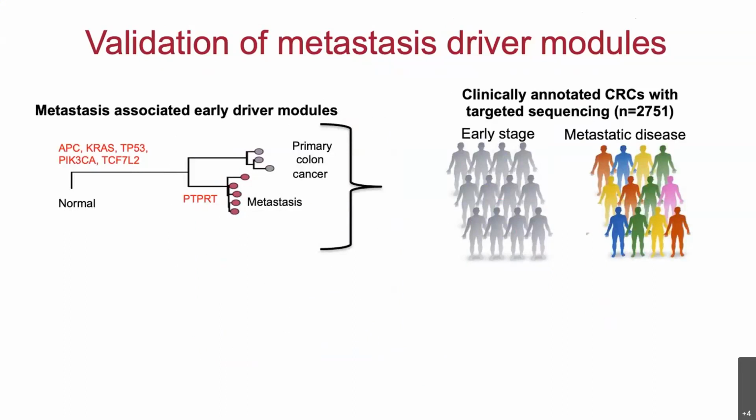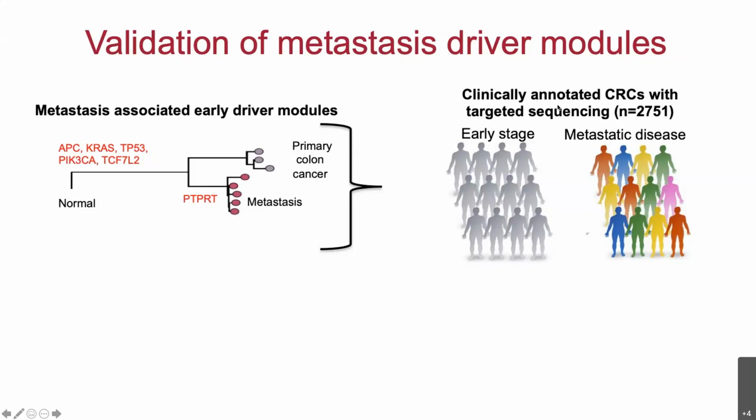However, our sample size was relatively small due to the challenges of obtaining such cohorts. And so what we then did was to ask, well, is there something that we can learn about the fact that many of these mutations are happening back here on the trunk of the phylogenetic tree? Could we take these specific combinations of mutations that seem to be potentially associated with metastatic potential and actually validate that in an independent cohort?